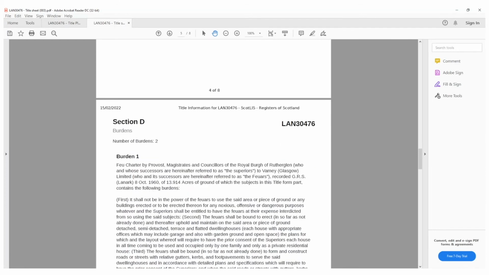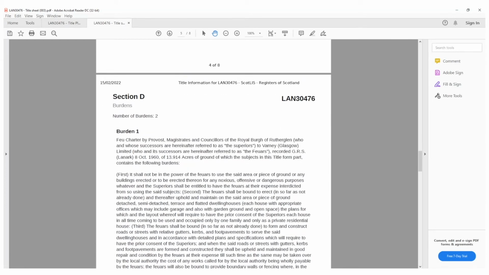Next, you've got the burdens section. The burdens section is kind of like different burdens on the property. So for example, say you lived in a flatted property, there was an upstairs and a downstairs, then it's most likely that you're going to have a specific car park designated to your specific property. A burden would just call that out and explain fully where that is. Also, if you were in a large block building, there might be a common pathway to take the bins out to and from, so that would be mapped out as well. That kind of thing.